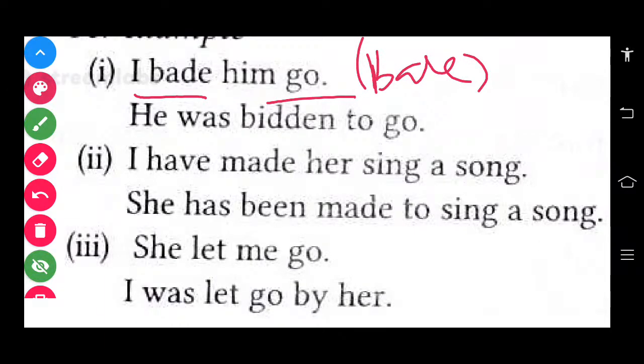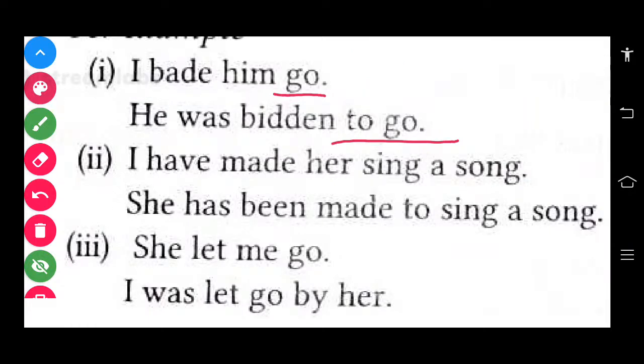Right, did you understand this? In the non-finite verb, if there is a bare infinitive while making a sentence into passive, though the non-finite verb is a direct infinitive, in the passive voice it must be a to-infinitive, right? That is the reason here go was used like to go. But when it comes to the finite verb, the rules are quite common. So, "I bade him" - just think without to. If you think without to, here him will become he, and bade's second form is was bidden.